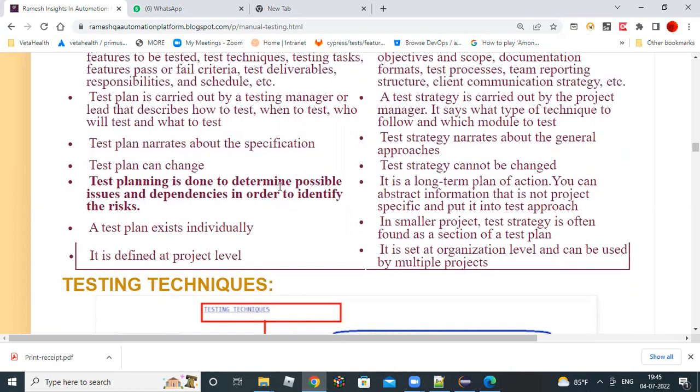A test plan exists for individual projects, but a test strategy is sometimes part of the test plan also. A test plan is defined at the project level, but a test strategy is set at the organization level. The organization will set the test strategy, and all other projects will follow the same test strategy. That's all about test plan and test strategy.